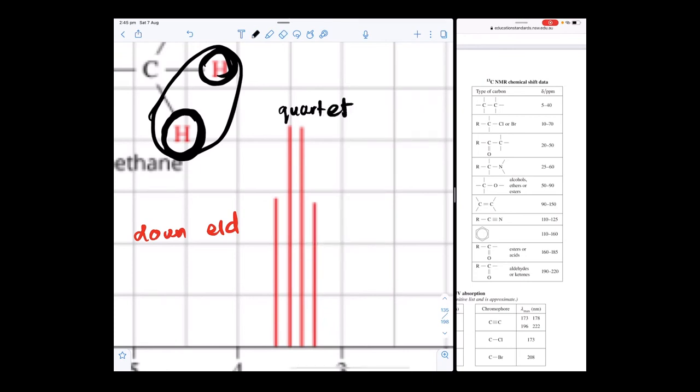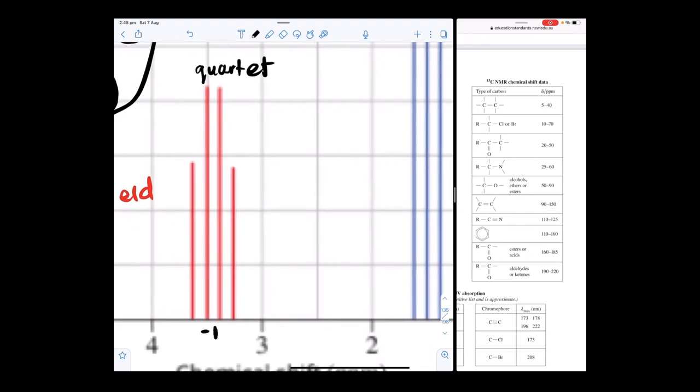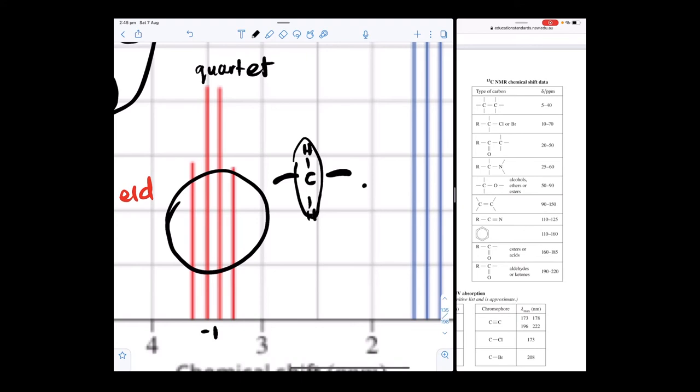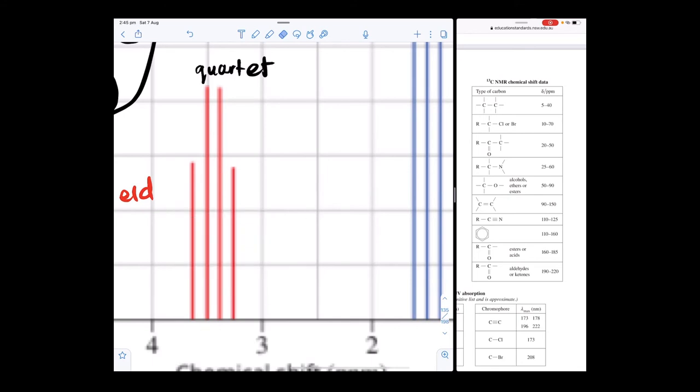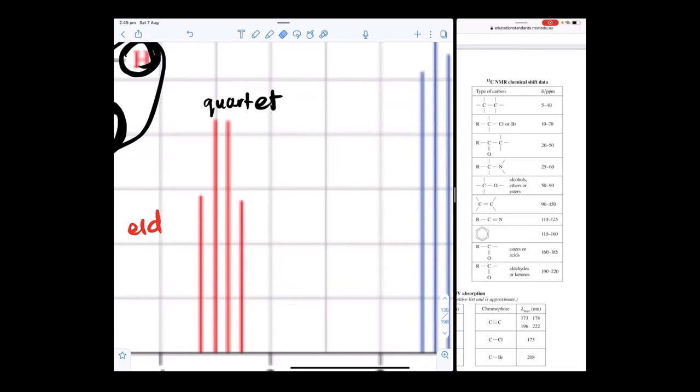So whenever you see a quartet, imagine you've never seen the molecule before. Whenever you see a quartet, all you should say is subtract one, and now you know how many hydrogens are in the adjacent environments to this hydrogen environment. So since there are four signals, I subtract one. And that means for that hydrogen environment, in total, to the left and to the right, we should have three hydrogens. Does everyone agree? So now we just apply it in the reverse manner. Now I'm showing you from the signal how to get information about the molecule. And what we did up here was we used the molecule to get information about the signal. Does that make sense?